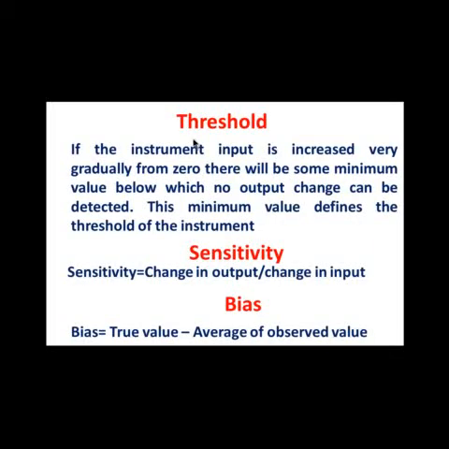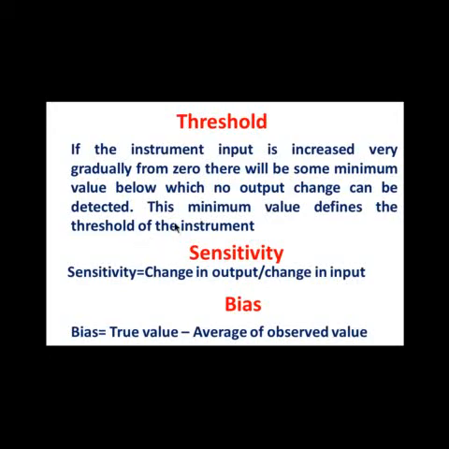Next we have threshold, sensitivity and bias. Let's see what is meant by threshold. So threshold: if the instrument input is increased very gradually from 0, there will be some minimum value below which no output change can be detected, and that minimum value defines the threshold of the instrument.